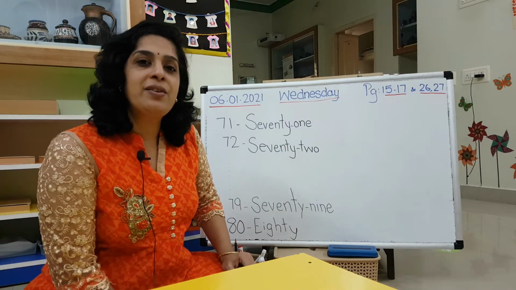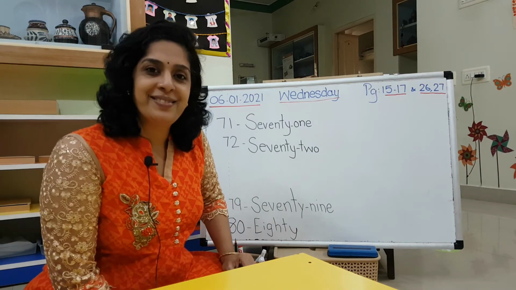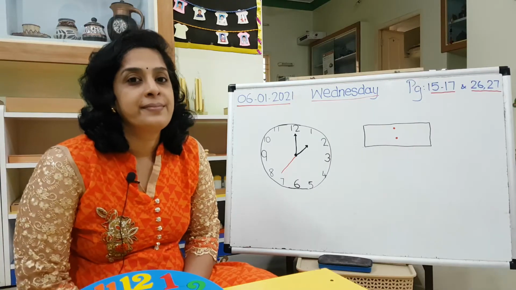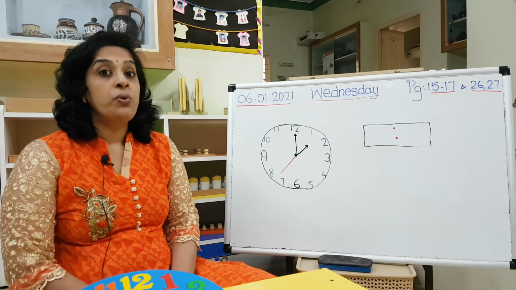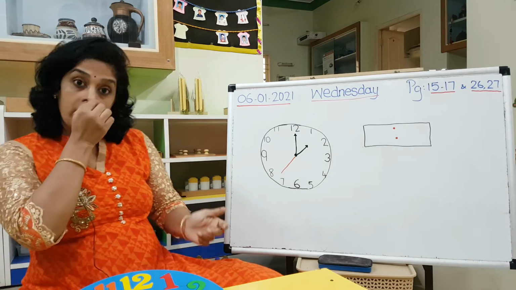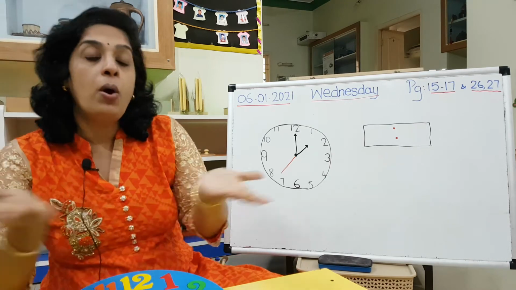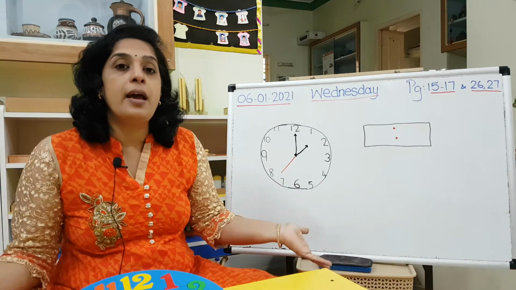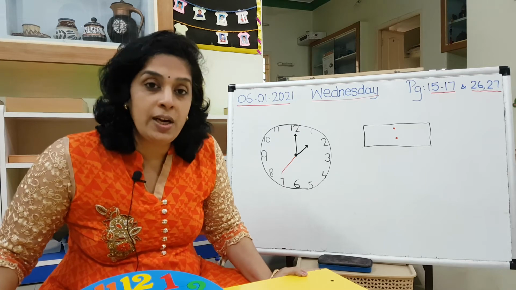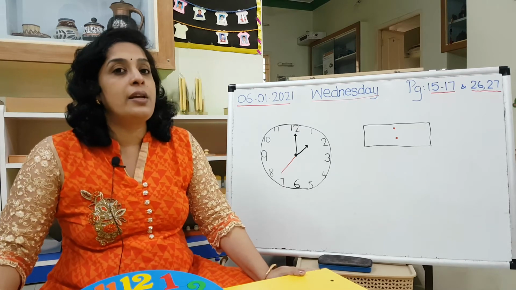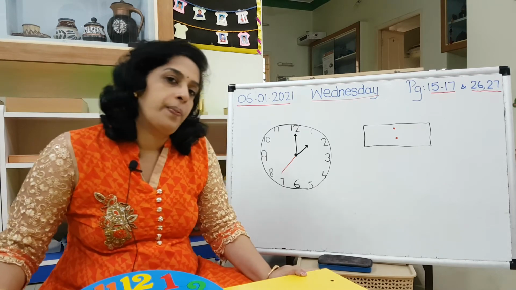Now shall we start studying our clock? Come. Now coming back to the clocks. Last time I told you there are two kinds of clocks that you see in the modern days. Modern days means now. What are they? One is called as a digital clock and the other is called as an analog clock.